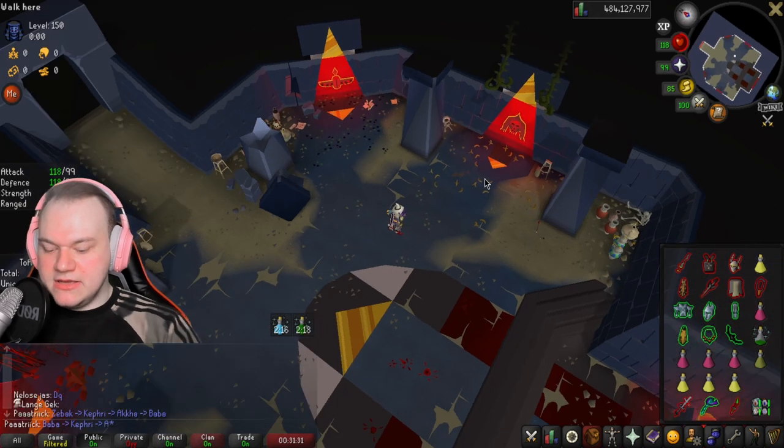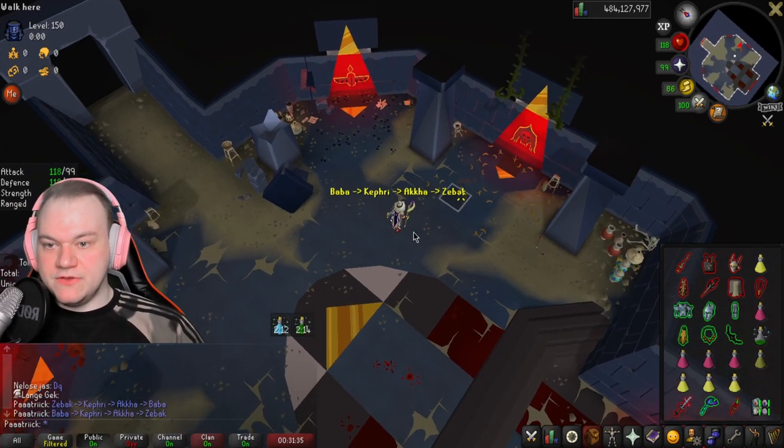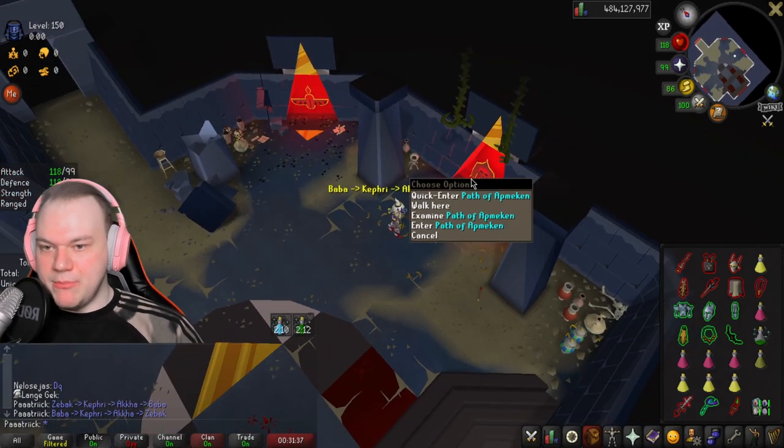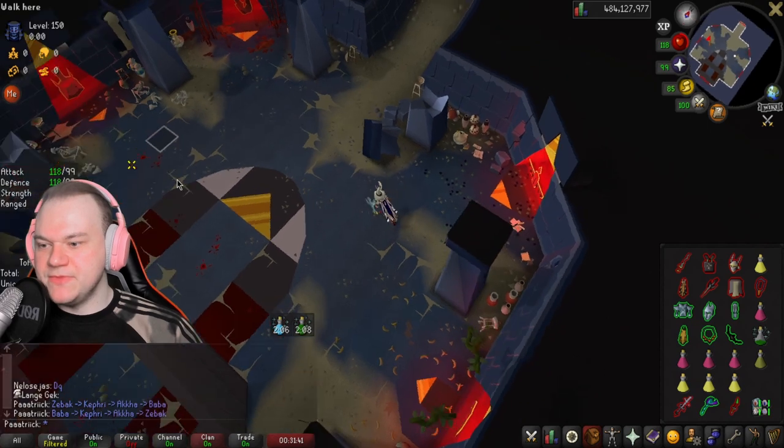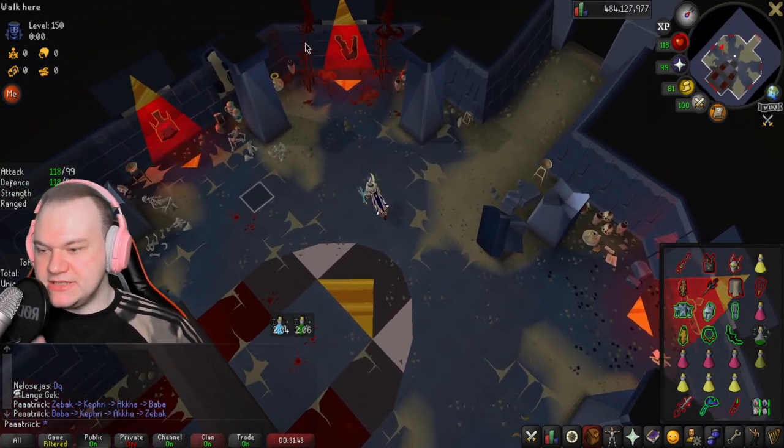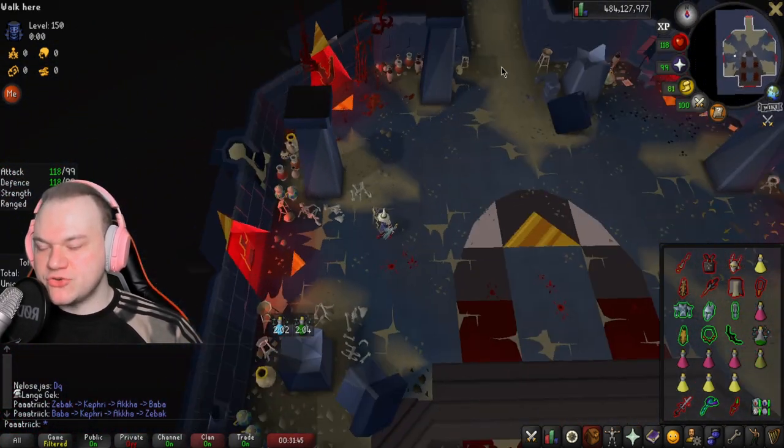This is the order you're going to do if you're struggling with range DPS. Baba, Path of Apmeken, Kephri, Path of Scabaras, Akkha, Path of Het, and then Zebak, Path of Crondis.